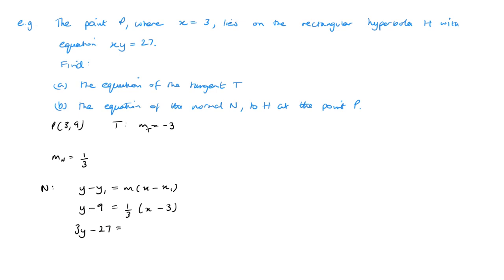So I've multiplied by 3, and now I'm going to multiply 1 by x minus 3. That'll leave me with x minus 3. Now taking to the side of the positive x's, we got x minus 3y. Then I'm adding 27 to my negative 3, so plus 24. And there we have it, the equation of the normal.